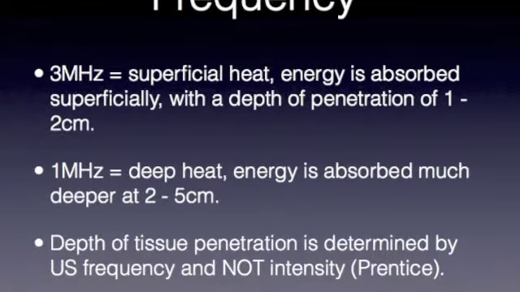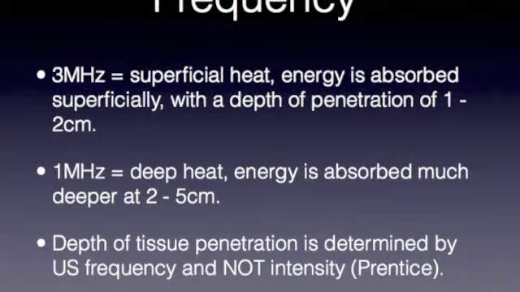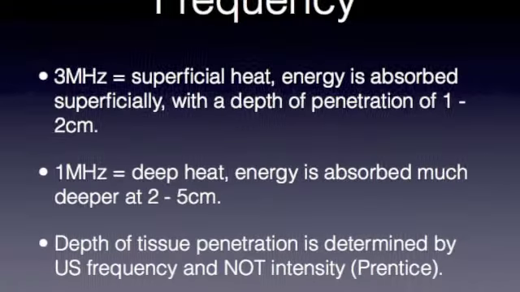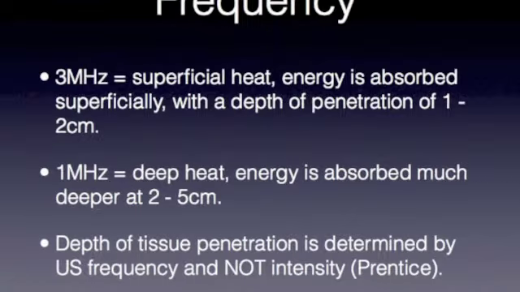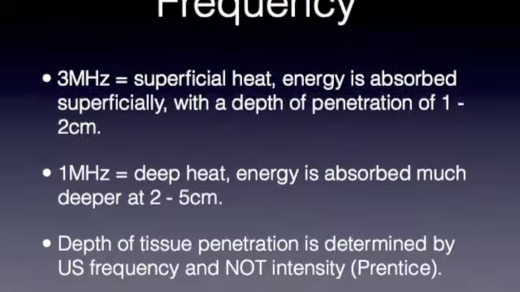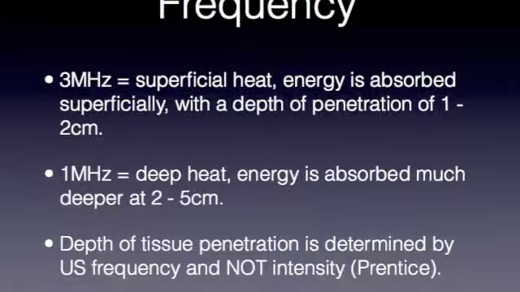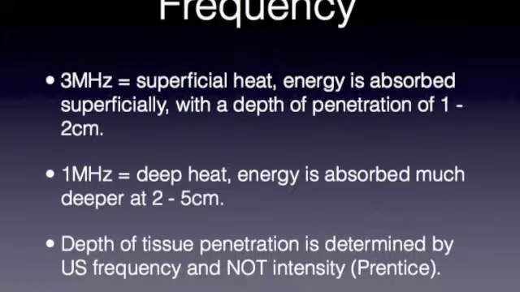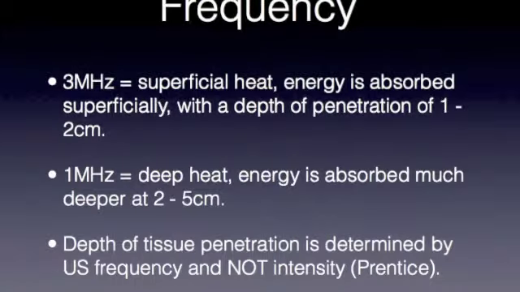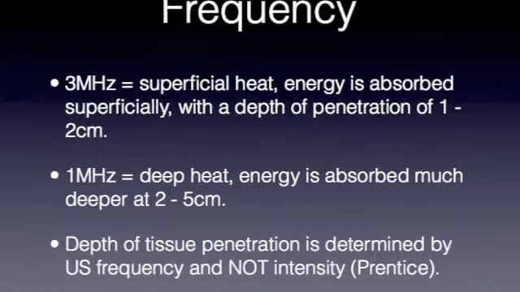And a review of the frequencies of ultrasound. You have your 3 megahertz superficial heat. Energy is absorbed superficially with a depth of penetration of 1 to 2 centimeters. 1 megahertz equals deep heating, and energy is absorbed much deeper at 2 to 5 centimeters. And the depth of tissue penetration is determined by ultrasound frequency and not intensity. That was one of the harder concepts to push, I think, in my therapeutic class, if I remember correctly.